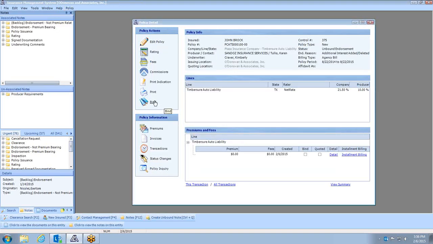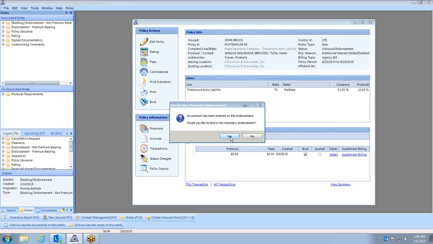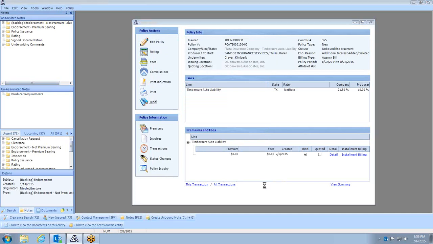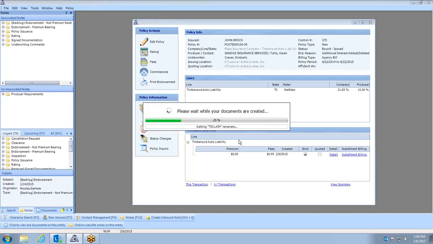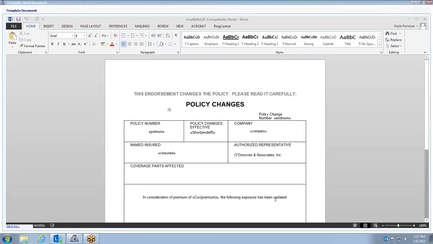We'll go to Bind. Press Yes to continue and Yes, and save it. We will edit, and we will add the verbiage here.